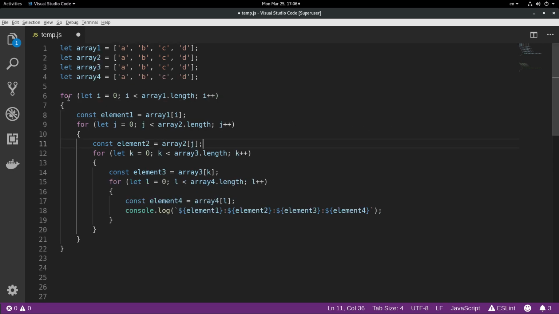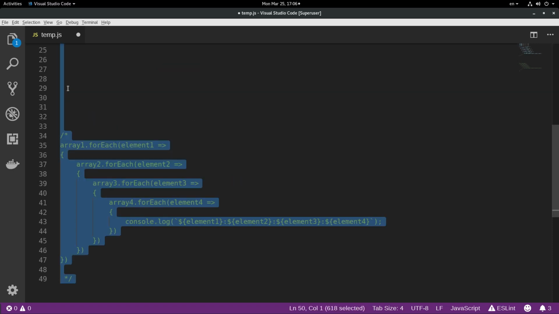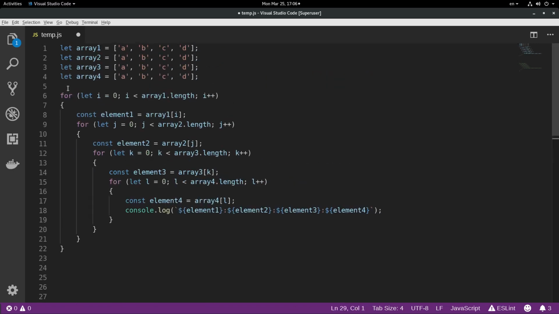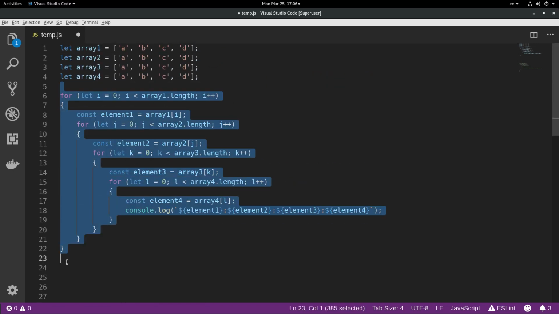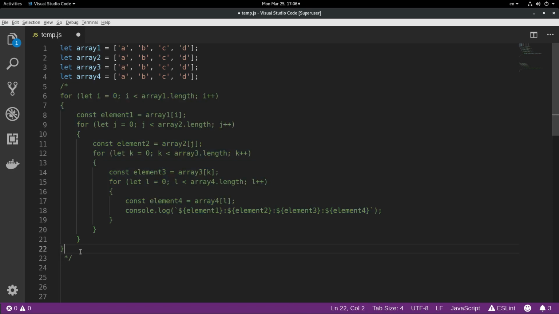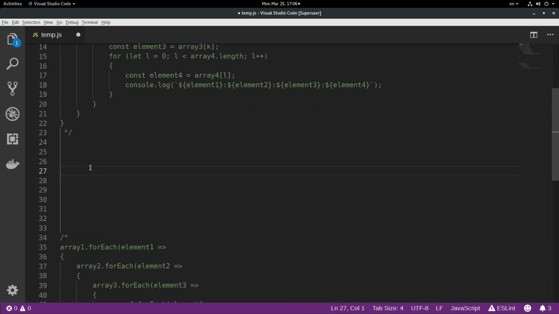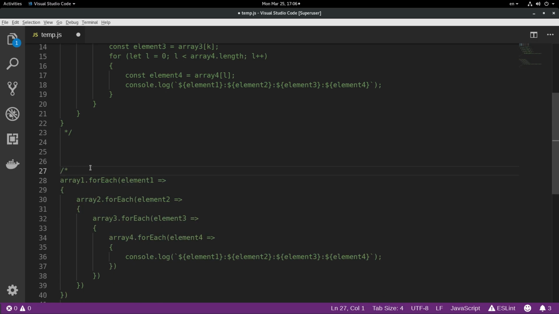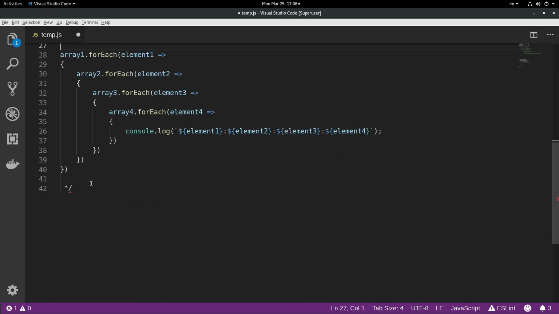Let's see the same code with a forEach loop. I have a forEach loop here. Let's see the code.